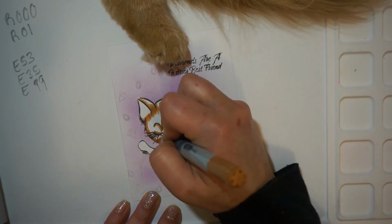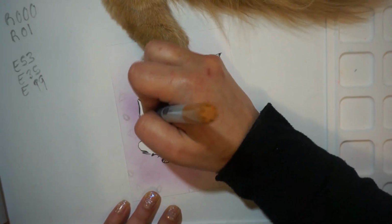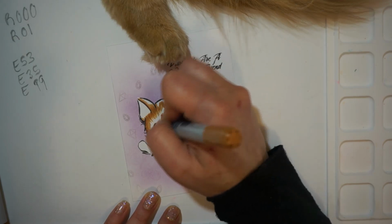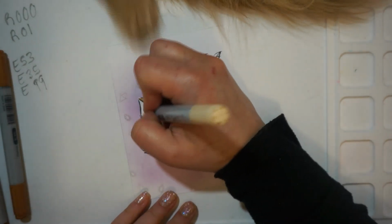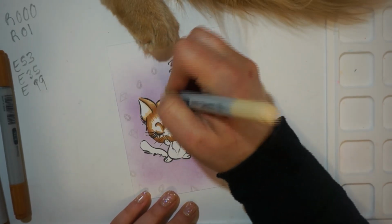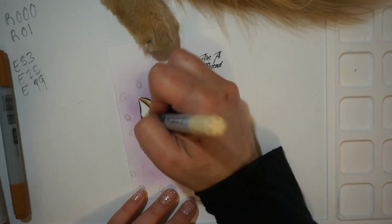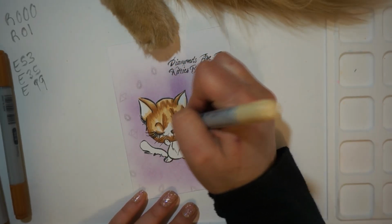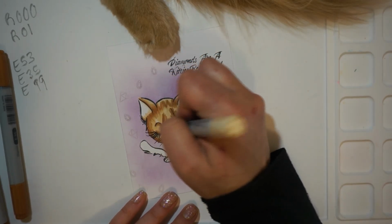I have found lately, no matter what I do to get him off my craft desk, he just wants on more. So I just work around it, right? So I didn't really blend my Copics on this. I kind of just made those little flicks, and sometimes I have such a heavy hand, it's hard for me just to do the flicking motions, or I'll end up screwing it up where it's a little bit more blended than I want. But I still just practice, and I actually think the kitties came out cute. So I was trying to make this kitty look like the kitty that was on my desk. So he was much appreciated inspiration there. And I'm going to finish coloring him.